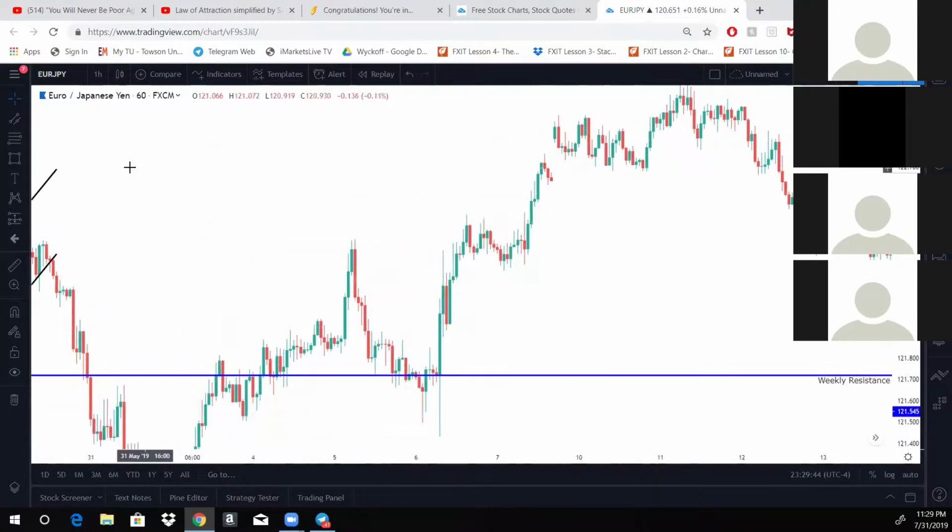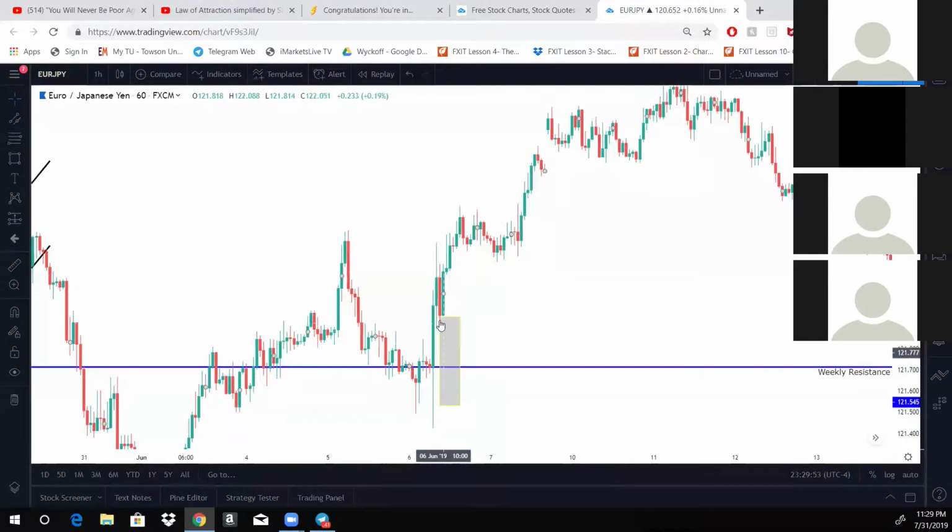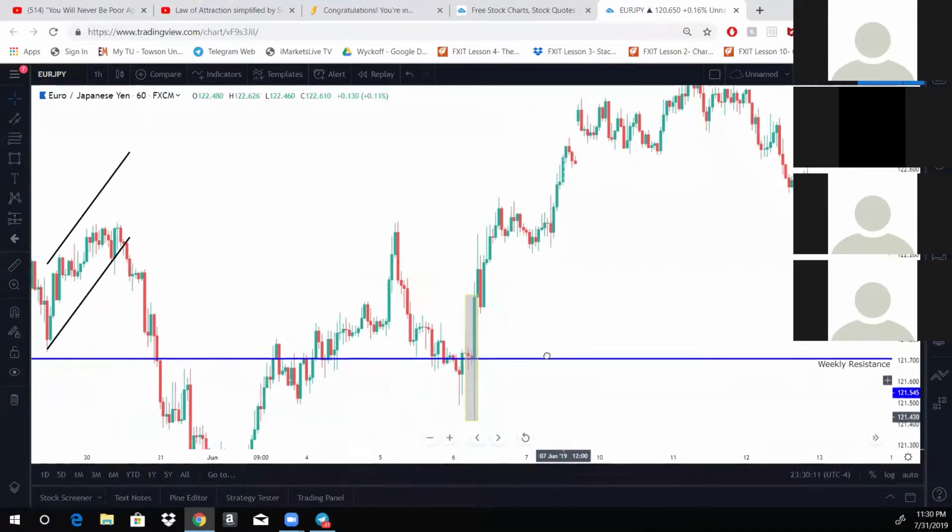And then here's an example of another reversal. We had this big wick right here. That's not what I want to do, but we had a strong bullish reversal, this candle right here. And if you were in the sell, like from here, you were in profit for about 66 pips. That's really good.